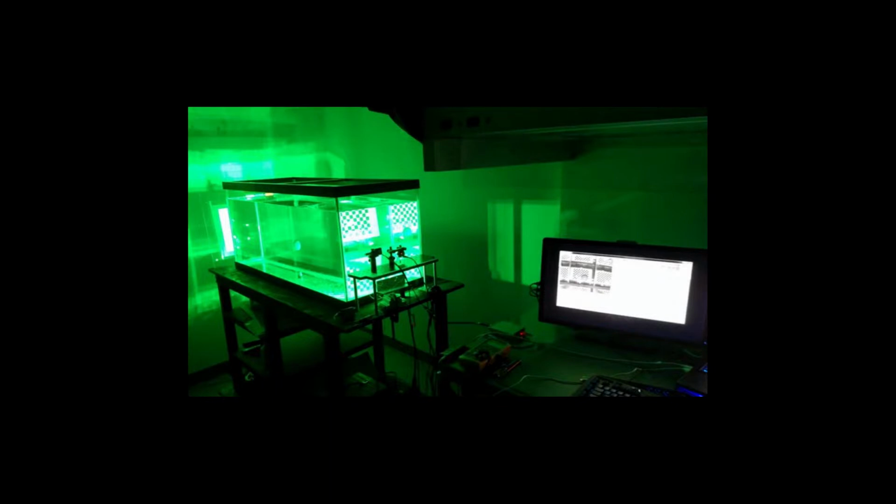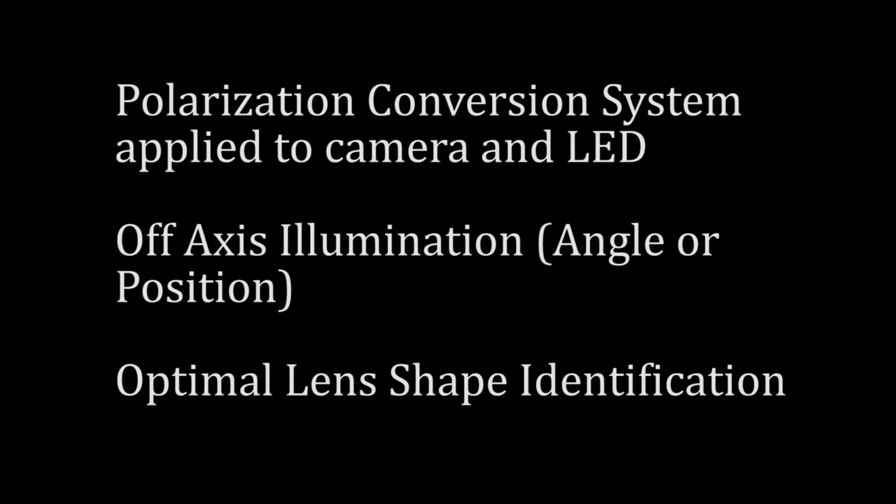This stage of the project will also involve testing further system optimizations that are not being tested in Team 16067's trade study. Such system optimizations include testing the effects of polarization applied to the camera and the LED, utilizing a polarization conversion system to limit the reduction in flux due to the polarizers, testing the effects of illuminating the target from a significantly off-axis angular position, and identifying the most optimal lens shape to use with the LED, making sure to look beyond the basic set of 10 lens optics being tested in the senior design trade study.